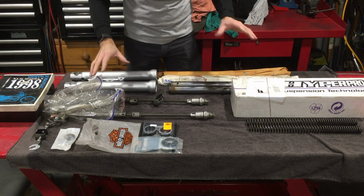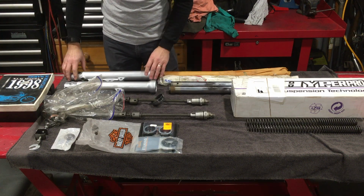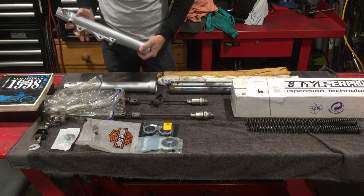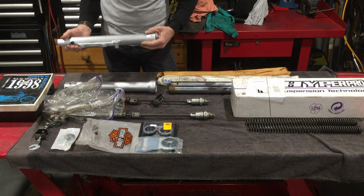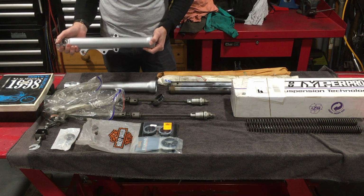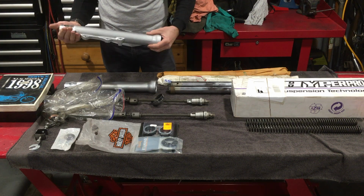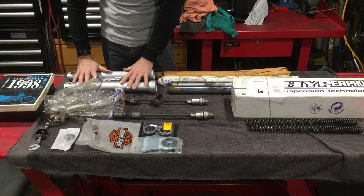Right, so let's start by looking at what we've got. First things first, we have the manual, always useful. We've got the fork legs, which I chose to respray in the end. One of the reasons I chose to respray them is it's a relatively non-invasive thing to do. You can always take the paint back off, so it's not really a big deal. So they've been painted and lacquered.